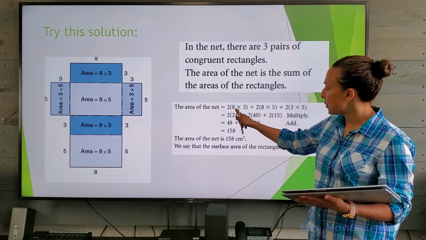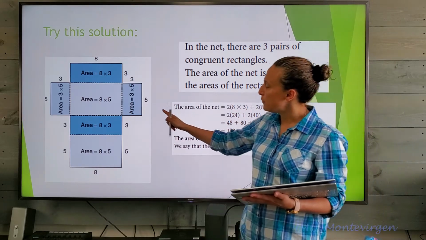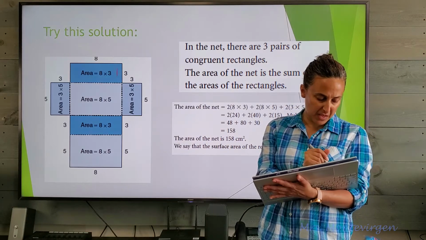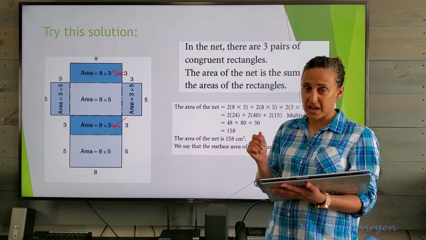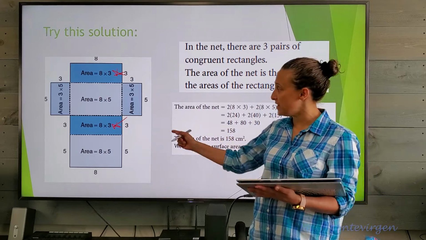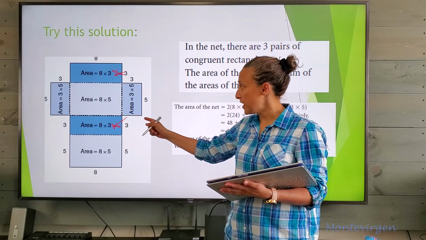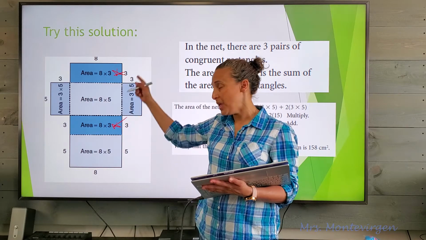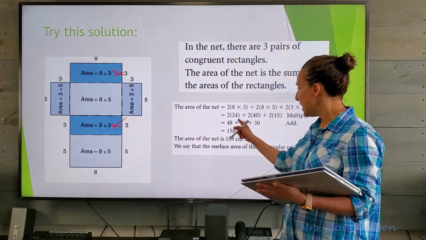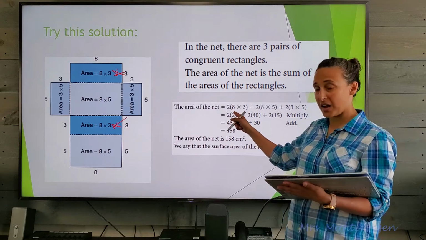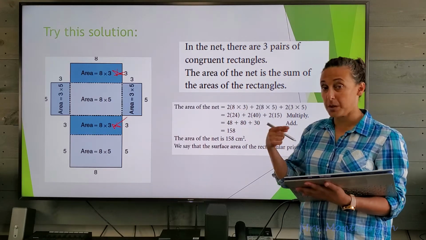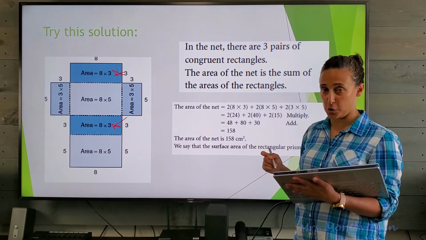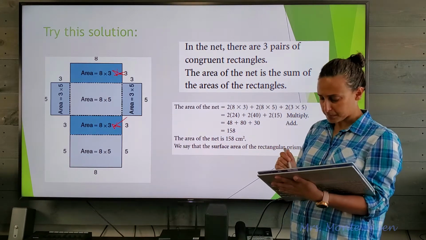So I'm going to start off with my 8 times 3. Now if I go over here, I'm going to find my faces that are 8 times 3, and I see that they're right here. And as I said, there are two sets of congruent faces. So here they are. If I can figure out the area of one of those faces, all I have to do is multiply it by 2, and now I have the area of that. And that's what I have here. So in brackets, I'm going to do 8 times 3, so that would be my normal area of that rectangle, but I'm going to multiply it by 2. Now that's only one part.